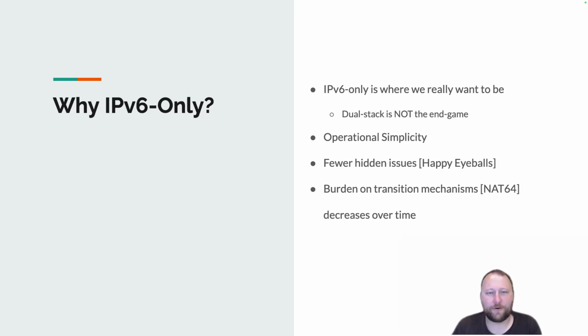I also think that the burden on transition appliances, like if you have a stateful NAT64 box that's translating 6 to 4 to give access to those IPv4 resources, the load on that's going to start higher, but it's going to decrease over time as more networks and more services go v6 only, or at least allow for v6 traffic. Versus if you're looking at IPv4 tools like stateful NAT services, the burden on those things is going to increase over time.